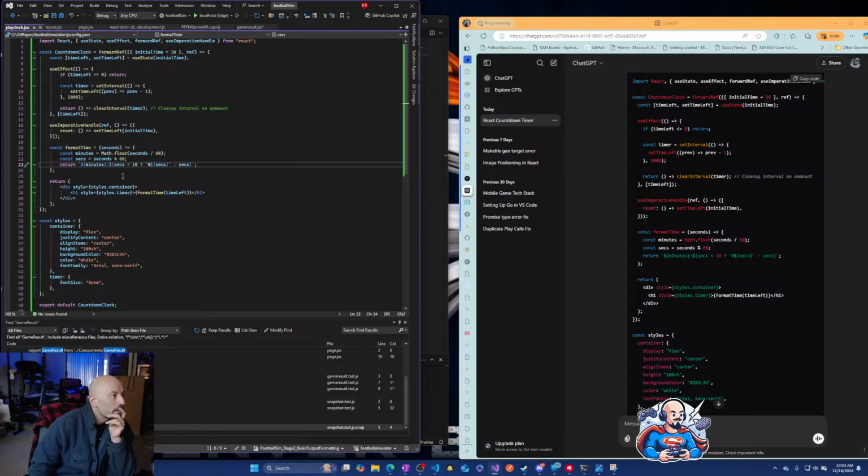We're going to have, if it's less than 10, oh, they're putting a 0 on it, which works. Yeah, I like that. And then, I think I just want it to be like that. I don't want it to be with a space.